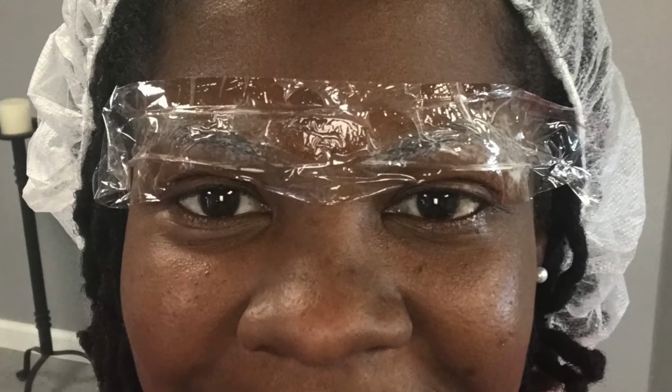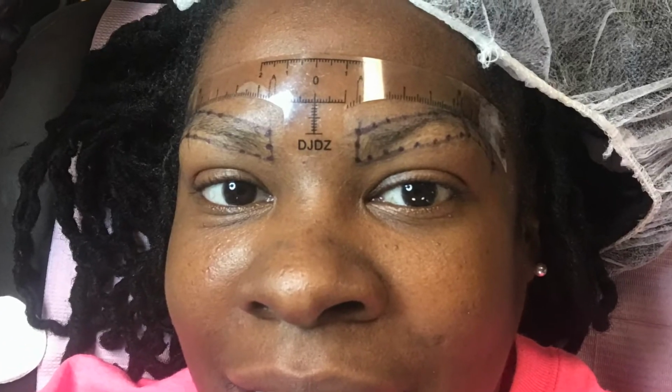So my process started out with a consultation. After I booked my appointment, I looked through a book to see what kind of brow line I wanted. We looked at several of my old pictures to see how I shaded in my own brows. And then once I agreed to that, we got to the numbing phase, and that typically takes as little as 20 minutes. That was my biggest concern, that it was going to hurt. And then from there, she mapped out how my brows would be.